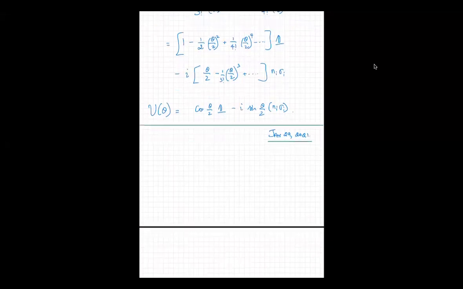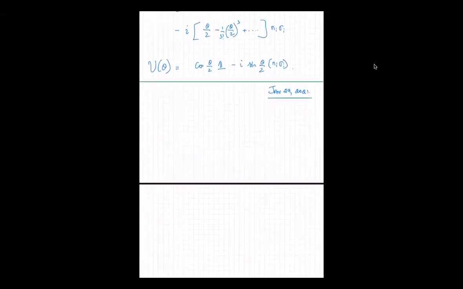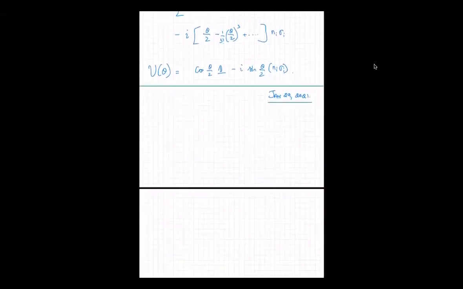Okay. So first, let us do some calculations that will help understand the structure of these matrices and so on and so forth. And this might also be useful in solving problems that are quite common in the case of spin half issues. So let us actually try to understand the structure of these matrices. So what is this u of theta that we have written there? So again, this u of theta that I have written there should properly be written as u of theta vector, which is u of theta times n cap, right?